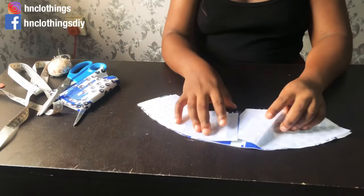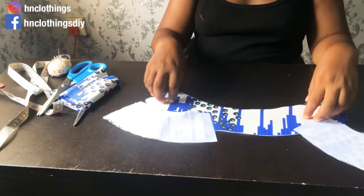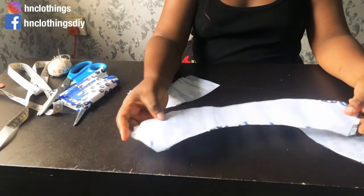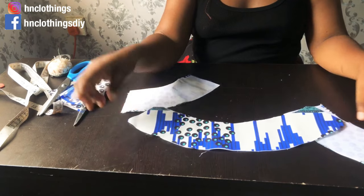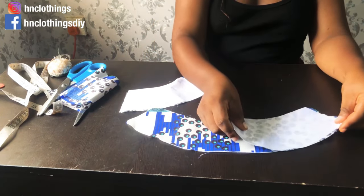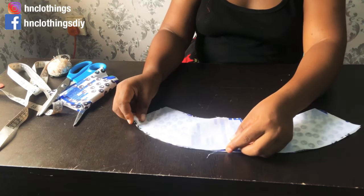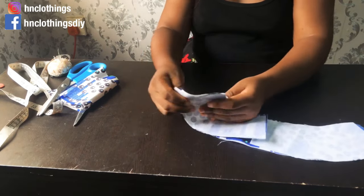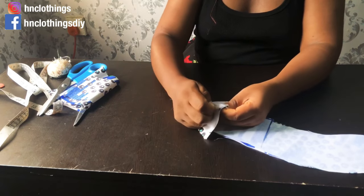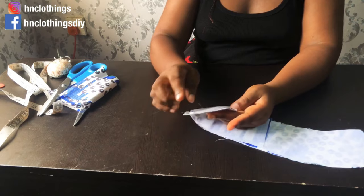All right, so here are the band pieces. I ironed my interfacing, and this is how it looks with the interfacing ironed. For the front, this is the front, and these are the two back pieces. I'm going to be stitching this part up first of all. You need to stitch the side seam for this one up first of all. Stitch it all the way down, half inch.